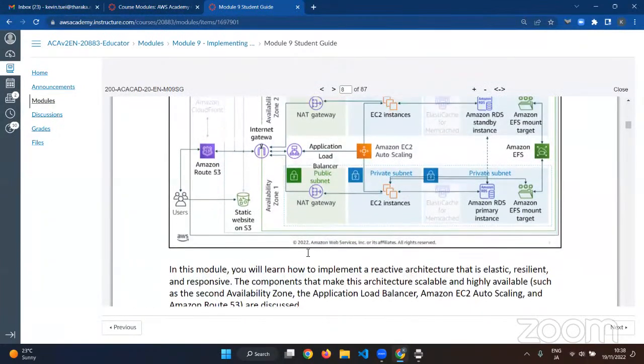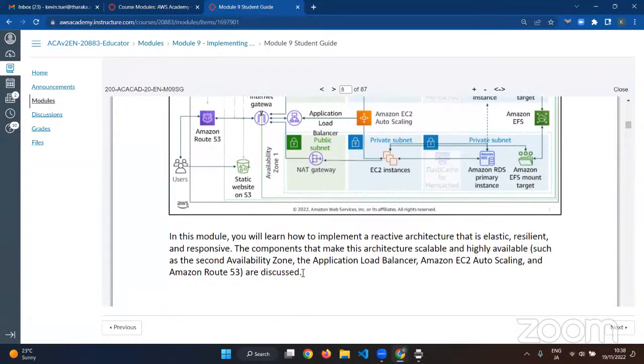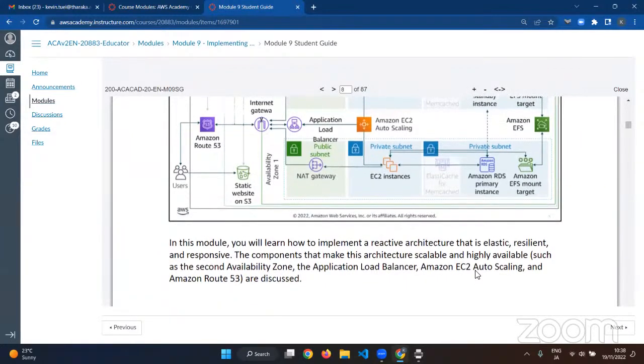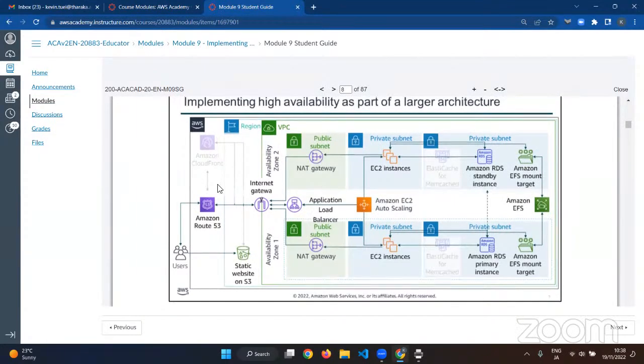In this module, learn how to implement a reactive architecture that is elastic, resilient, and responsive. The components that make this architecture scalable and highly available include a second availability zone, an Application Load Balancer, EC2 Auto Scaling, and Amazon Route 53. I think this is what we've just done, just that the orientation has changed from portrait to landscape.